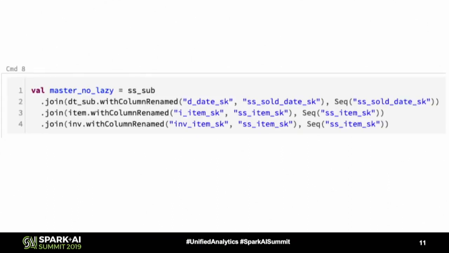Okay, finally some code. I'm going to be working with the TPC-DS dataset. Raise your hands, how many people know what that is? Okay, so it's basically a benchmarking dataset that you can create at any size you want. I created a 1 terabyte dataset to do stress testing on for this demo. What this is doing is just taking store sales and joining with date, item, and inventory. Kind of a common thing you would do in a retail organization. And that's all this does. But it is a 1 terabyte dataset, so this is going to result in some significant work. We're going to use this for the next few slides.